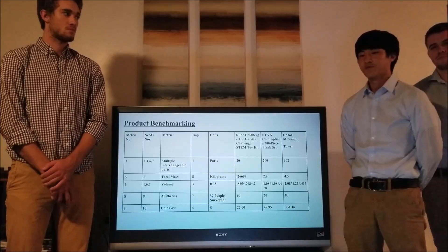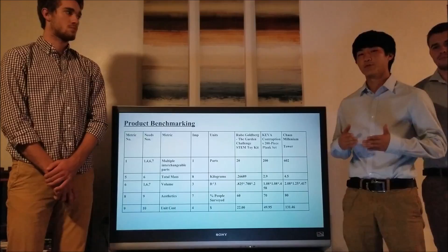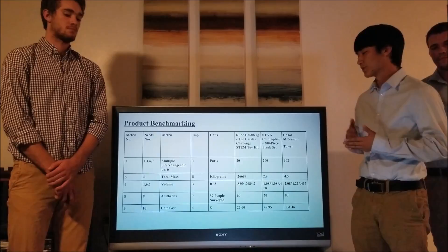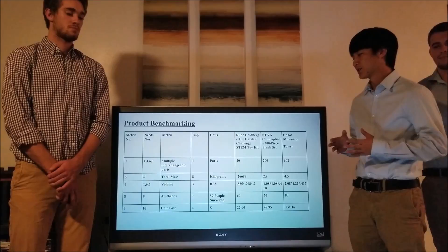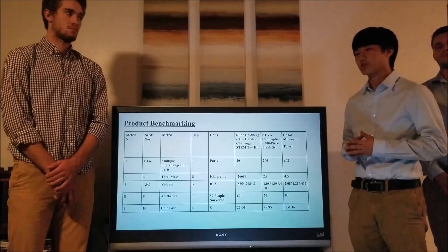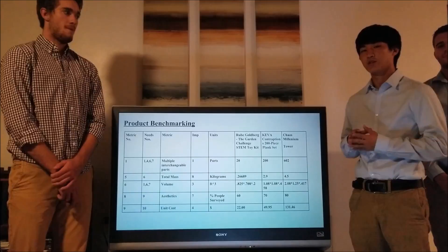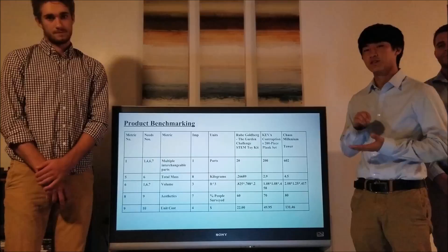Three similar products were found for our competitive benchmarking. Even though this product is unique as it's the only product that will teach mathematical concepts to high school level courses, as the competitive benchmarking was completed, some of the specifications were not applicable. These three products focused mainly on inspiring creativity and trying out new situations for young students, as they are geared towards 8 to 10 year olds while the BRG being made is geared towards upperclassmen in high school.